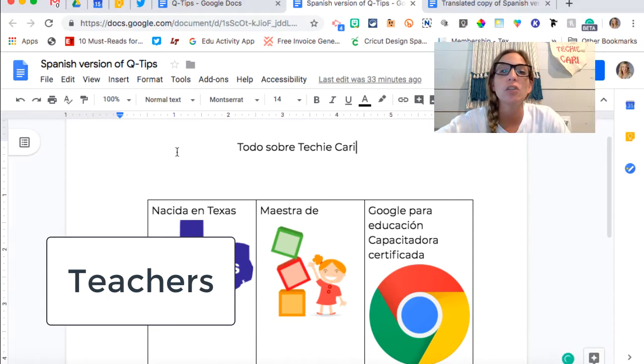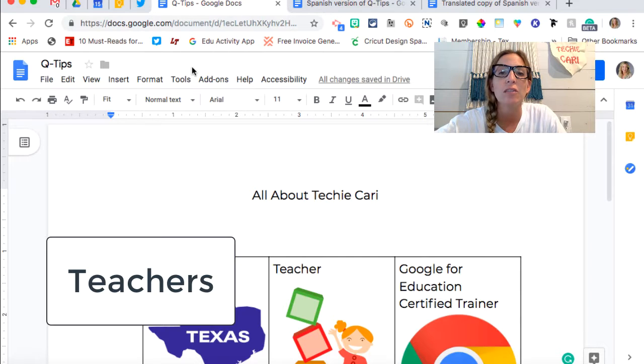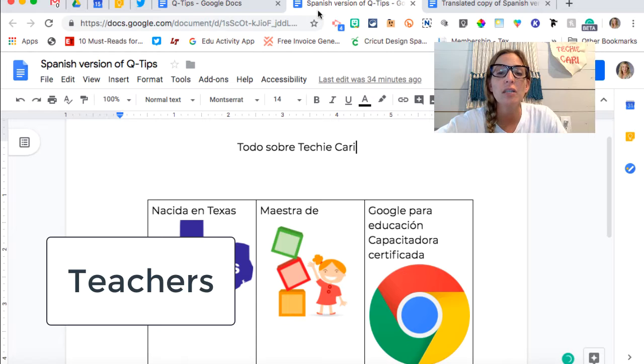The second way to use the translate feature is to communicate with parents. As a classroom teacher, you probably have a couple of different languages that you have to translate to. So you would just take your original Google Doc and translate to those 2 or 3 different languages. Now you could also do the reverse. You could send a questionnaire in the student's native language to parents, and that parent could type in their questions in their native language. So let's say that I sent this Spanish version to a Spanish-speaking home. They could reply in Spanish.